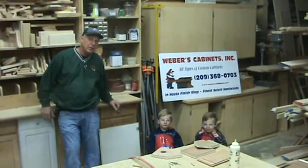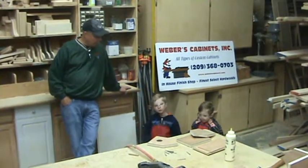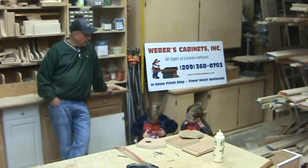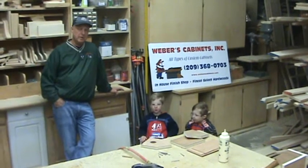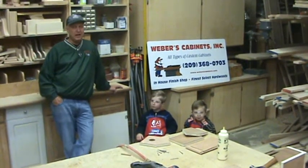What we're going to do today is build a birdhouse, and this is kind of what we want to do. The boys are ready. They've got their aprons donated from Lowe's — a little advertisement for them, thank you. And the boys are going to help me build these birdhouses. What we're going to do is use some nail guns and some hand nailing a little bit so they can kind of understand how that goes.